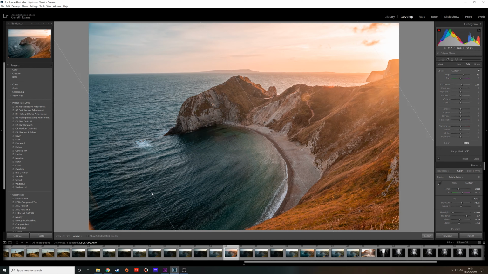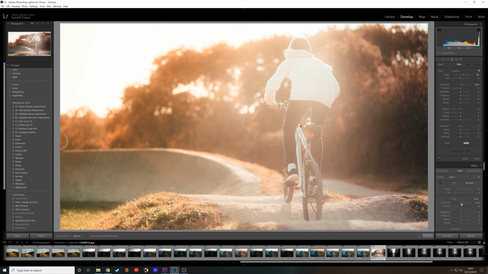And this is something that I do a lot, is actually bringing in a graduated filter, but with a slightly different color temperature. So either warm or cool tones. And this works so well in so many different situations. There are so many times when you can apply this. For example, this photo here, we can just drag it in from the top left, and it's just giving that slight kind of hazy sunlight.